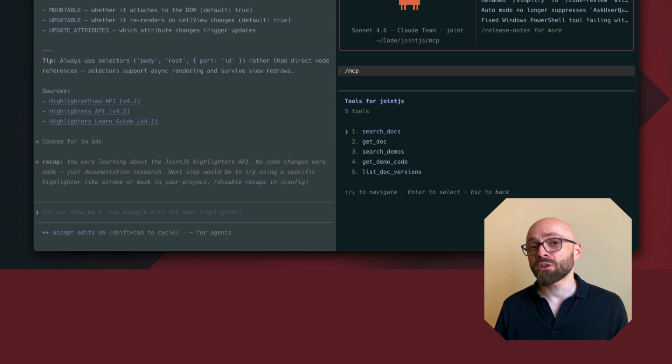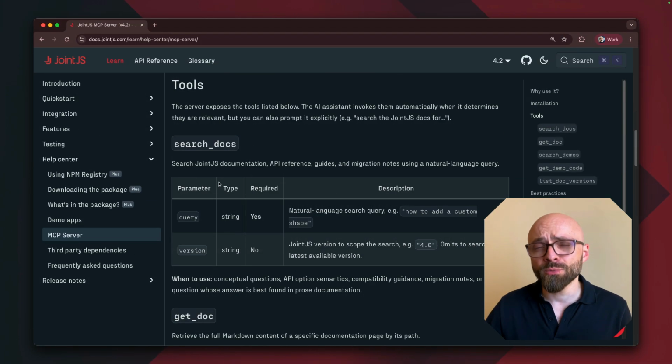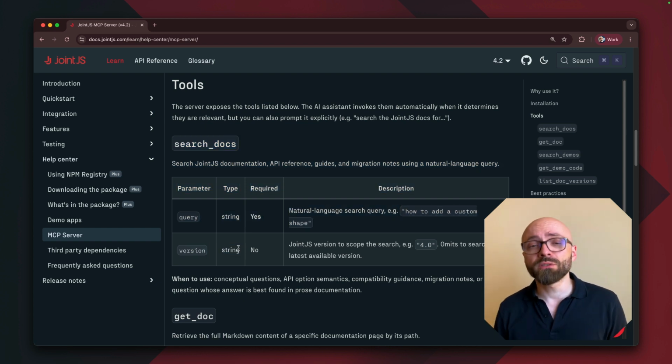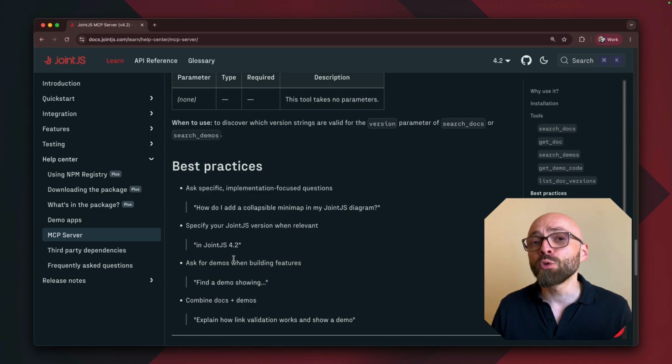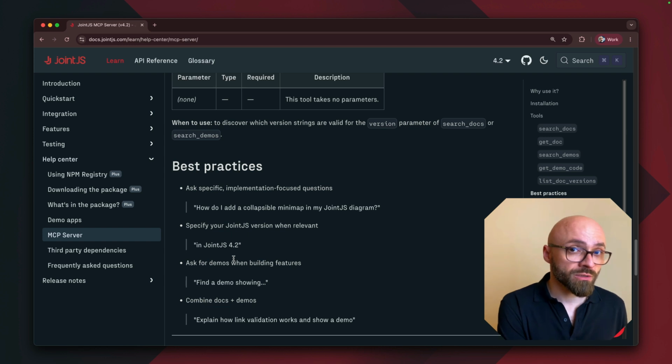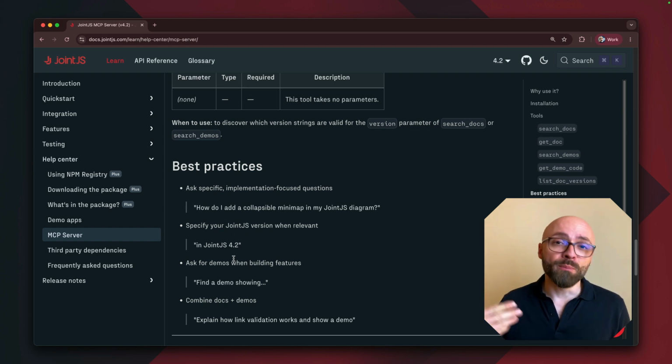But in case you're using an API or something, just be aware that you can access those tools available within JointJS MCP Server directly. To learn more about that, jump into the docs, and in the tools section, you'll get the description for all tools that are available in JointJS MCP, along with parameters that you need to use if you try to access them directly, but you don't really have to worry about that. If you're using your AI coding agent with natural language prompts, then just mention that you want to use JointJS with a specific version. 4.2 is the latest version at the time of recording, and then MCP Server will figure out exactly which tool to call to give you the best possible result.